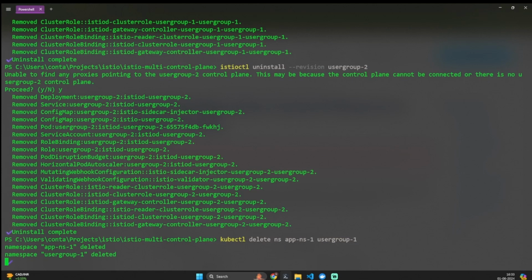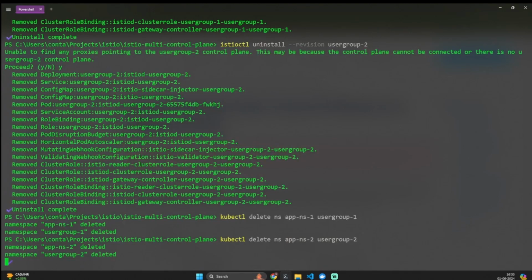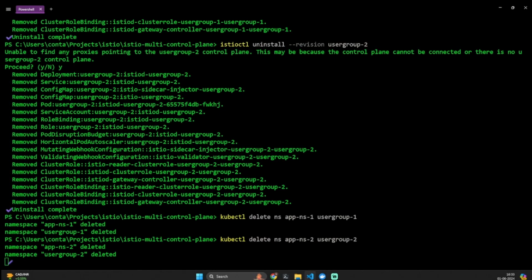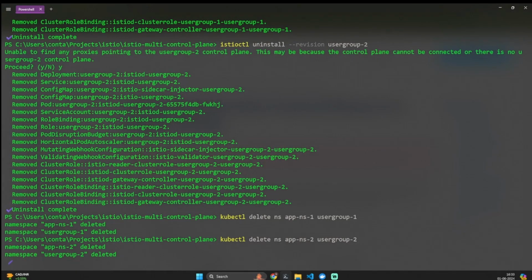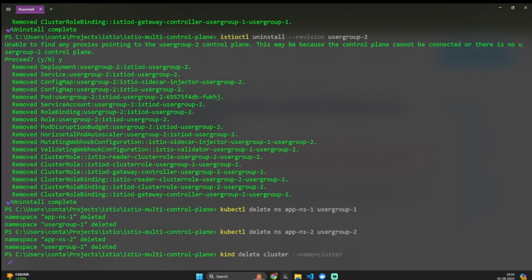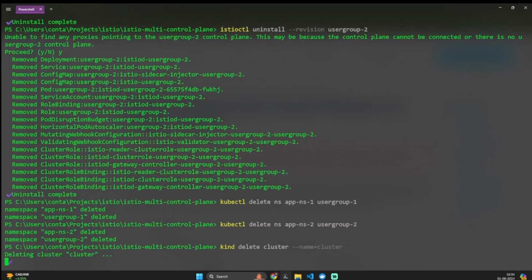And finally we will delete the kind cluster that we created. So let's wait for the namespaces to be deleted and then we can delete the kind cluster. It's done. And finally delete the cluster, kind delete cluster, and our cluster is getting deleted.